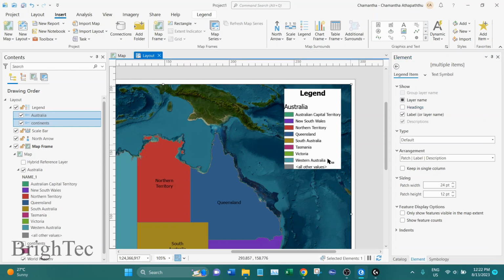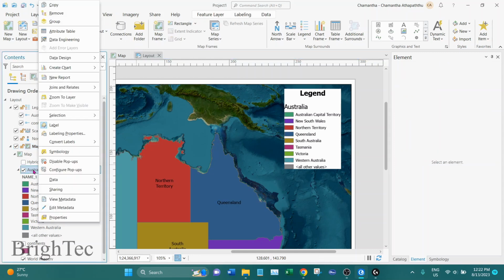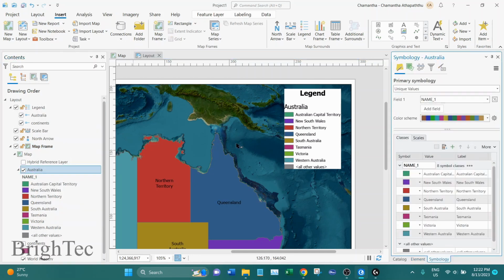Okay, now our legend is also prepared. And also I would like to get rid of these all other values. For that, I will go into the symbology. The good thing with ArcGISPro is you can do all these changes within this layout while the layout is in the view.